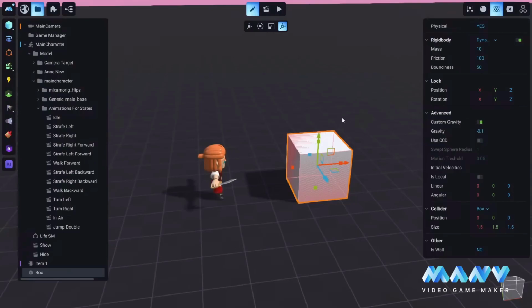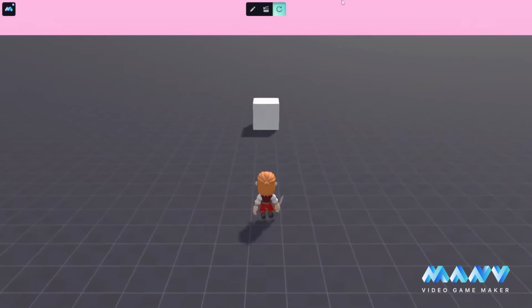This custom gravity is very good when we want to create projectiles. If we set this to 0, the cube doesn't have any gravity at all. There are some settings here to play with, but the most important is that we can set this cube to have a linear velocity in the x-axis, for example. If I type 10 here and start the game, you see that the cube just has a velocity at the start of the game.